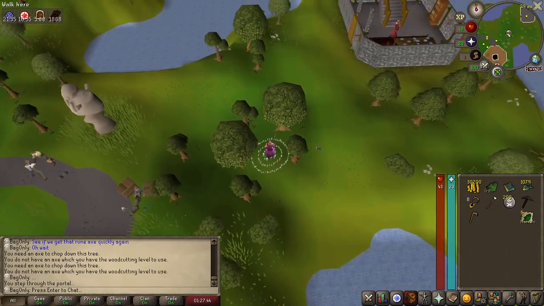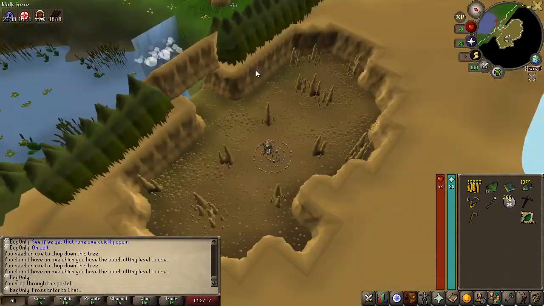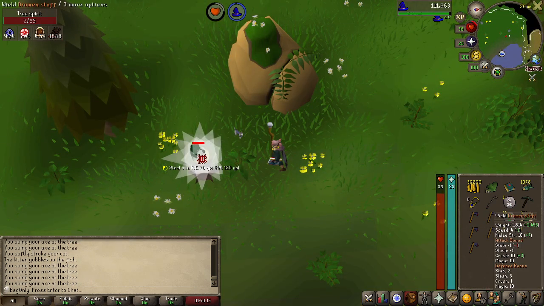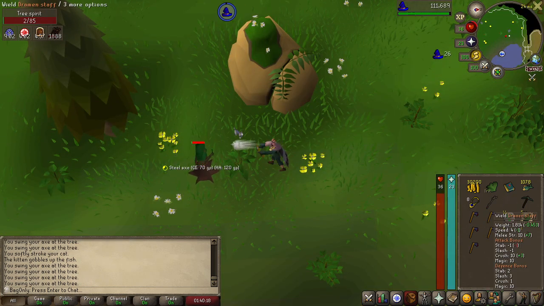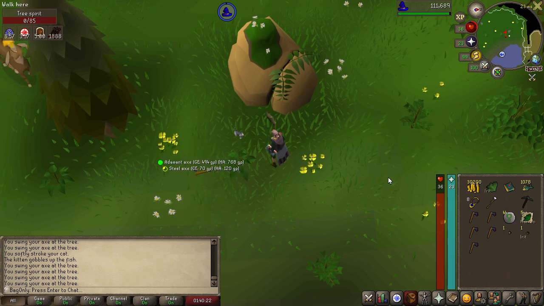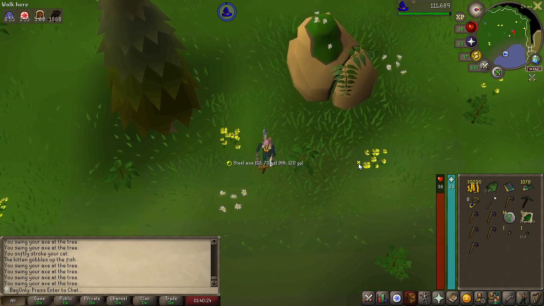After RFD Pirate Pete, I decided to go to the Enchanted Valley area, only accessible through fairy rings. We used some of our death runes from cats just to safe spot some tree spirits in an attempt to get a rune axe. We didn't manage to pull the rune this time, but we did get 5 myth axes and an adamant axe, so I decided to just stick on the addy axe, and we dipped.